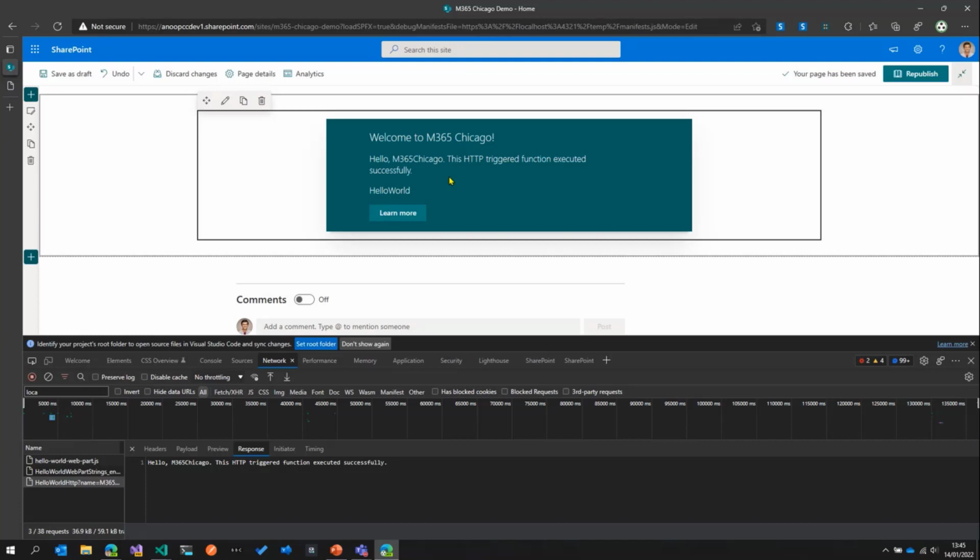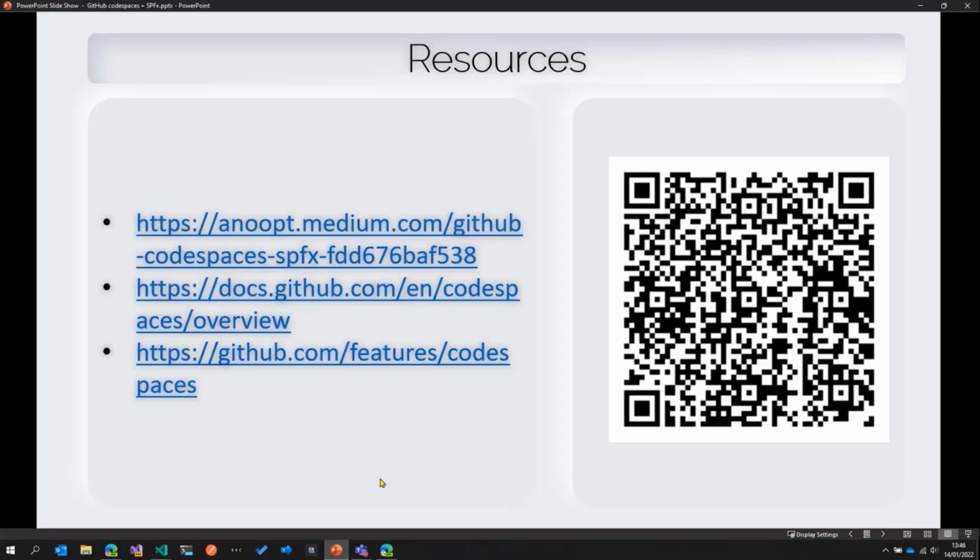And once I'm done with the development, I can just commit the code and push it back to GitHub. And then maybe, let's say if I open the code on some other machine, then all I need on that machine is just VS Code and then use Codespaces to connect to the code again. So that's how Codespaces help us in development.